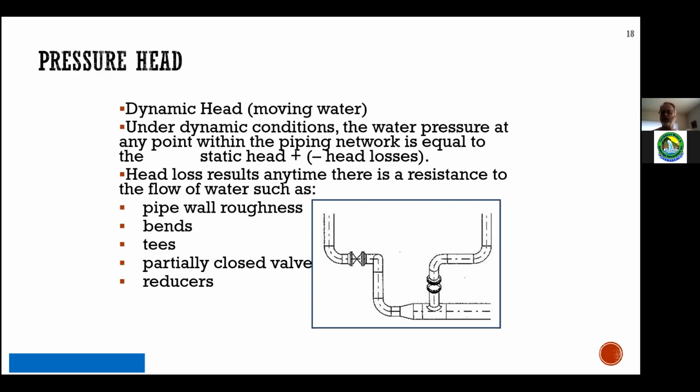Your customers sometimes will complain that we have so much energy at the road, but then it's a long run of, say, small diameter copper or plastic pipe that gets to the customer's house. So even when there's no elevation change, it's at the exact same elevation above sea level from the water main to the customer, if you go far and farther away, there'll be no water left. Friction loss will consume all of the energy. And so when your customer turns on a tap, there's nothing there.